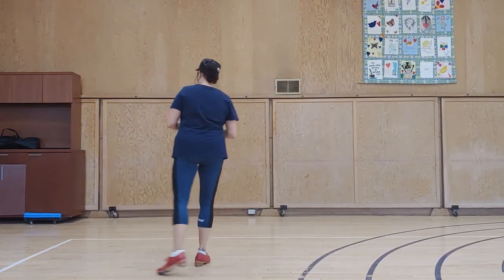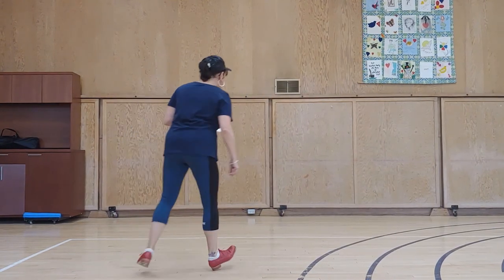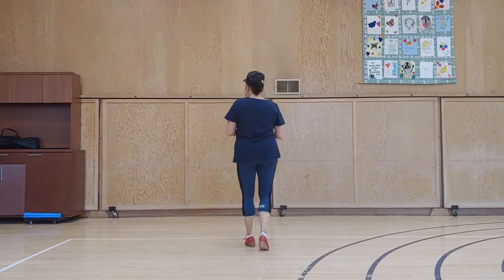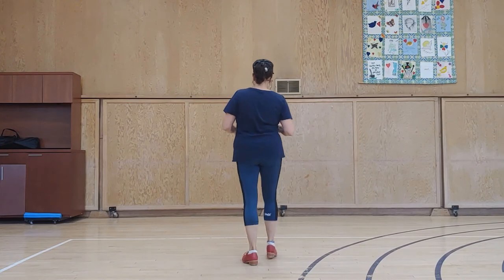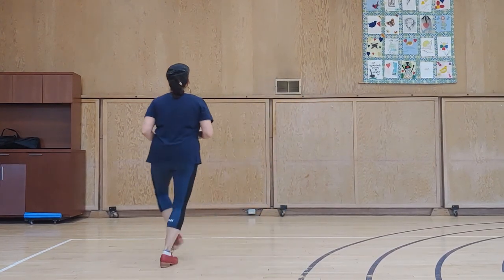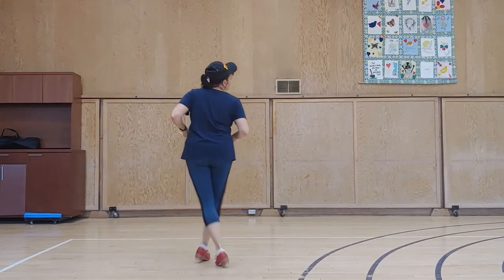Other way. Turkey. Turkey. Triple kick forward. Triple step back. Charleston brush. Other side. Clog over slur vine. 1, 2, 3, slur step. Other way. 1, 2, 3, slur step.